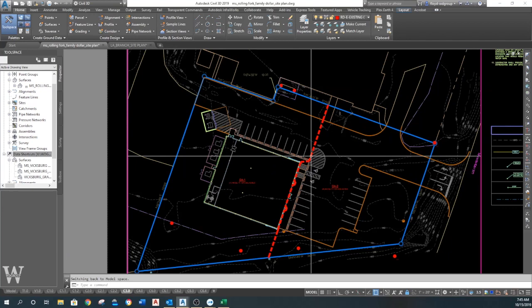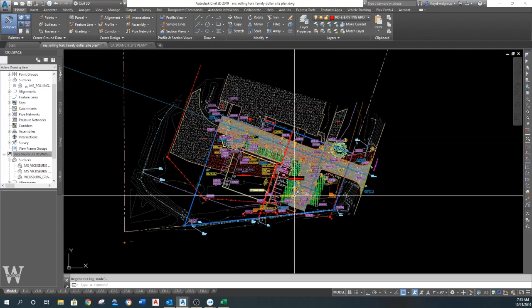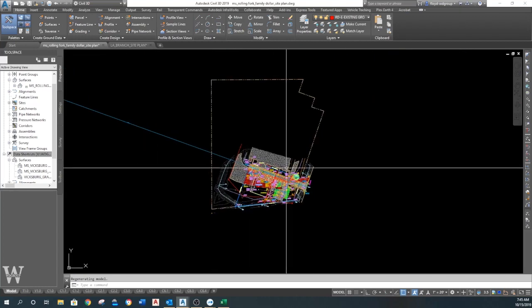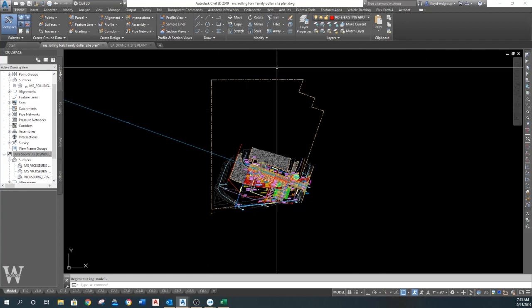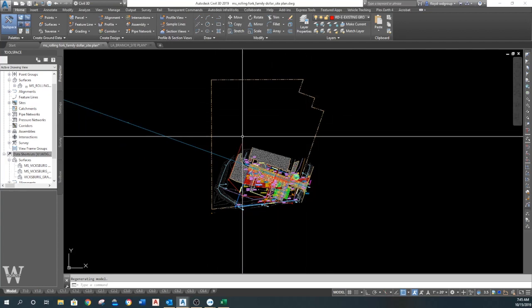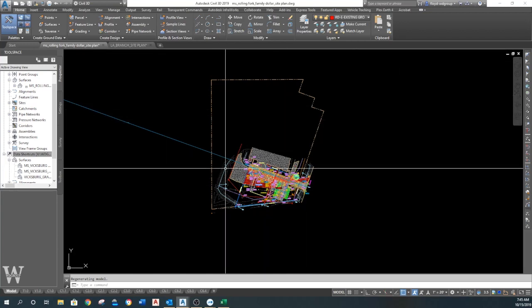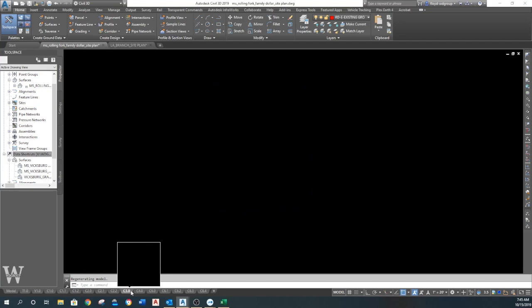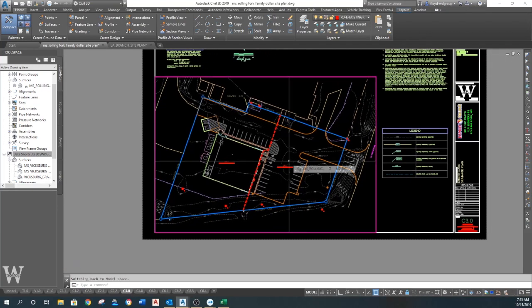I work in a viewport in Paperspace because I do all my drawing in one spot. I know a lot of people will copy it 10 times and have a site plan and a grading plan and this plan and that plan. And now when you make that change, you've got to change everything. I do mine all on top of each other in one spot and just work in Paperspace and freeze and thaw viewports, layers that I need so I can make this work.